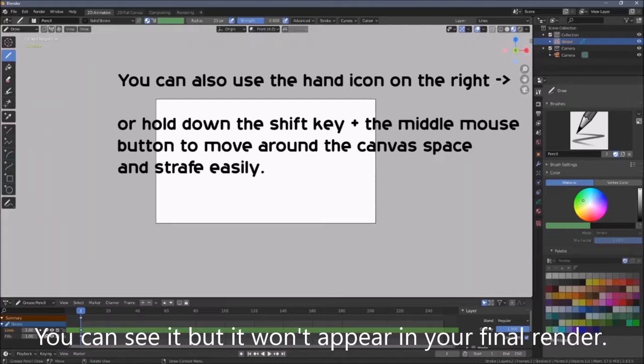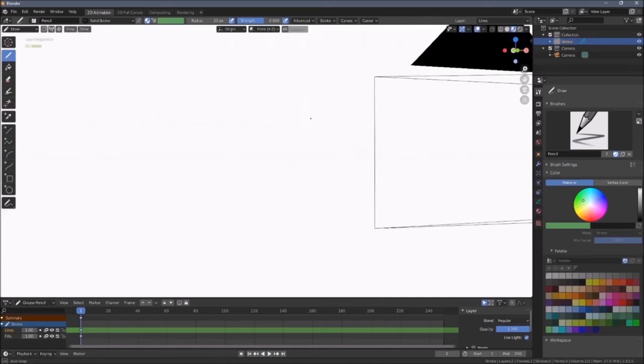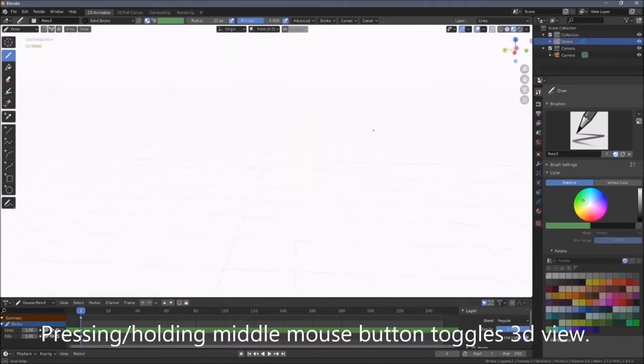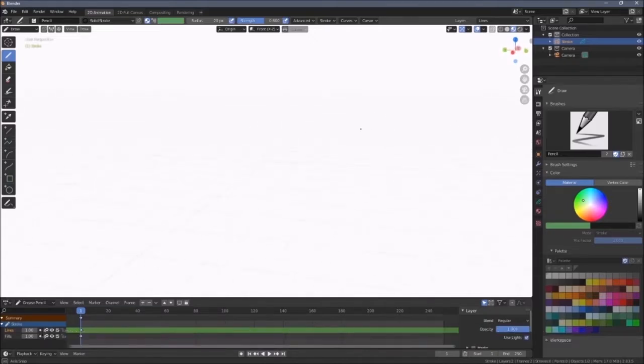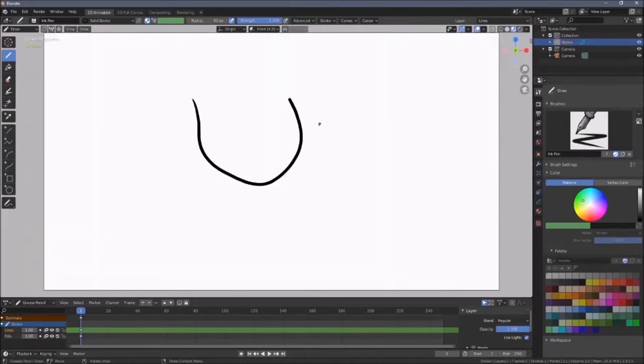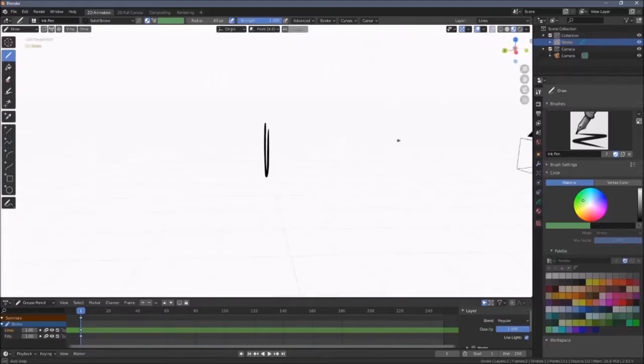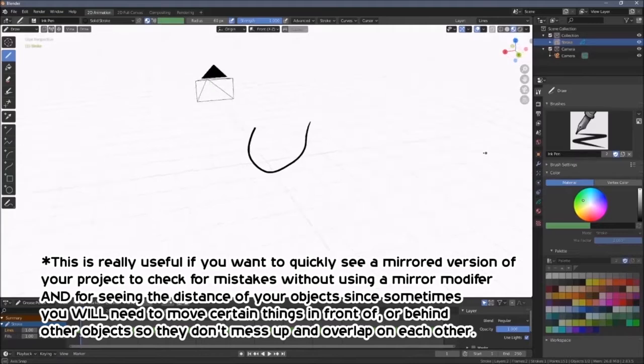If you press down on the middle mouse button, you'll accidentally do this, and this takes you into the 3D space because Blender is still working in a 3D space even though you've loaded the 2D workspace. This is okay if you accidentally come here. You can go back to your workspace really easily by just clicking the camera, and then you're back on the camera scene. Say you have data actually there and you go into a 3D space, then you can go and see the data in a 3D space.